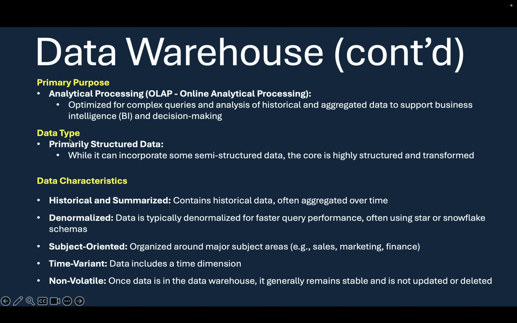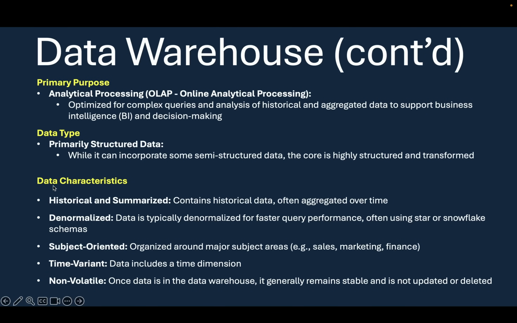And then in terms of the data that is stored in a data warehouse, this is primarily structured data. However, it can also support to some extent some semi-structured data. So if you have JSON data, for example, you can still store that within a data warehouse and then run some SQL queries or Python queries to flatten that data out. Okay, so it does primarily support structured data, but to some extent it can also support some semi-structured data.